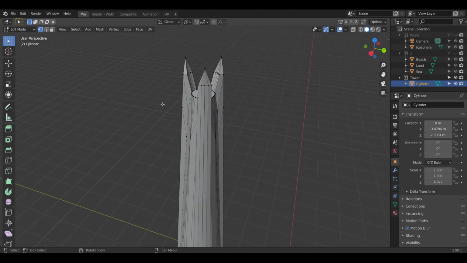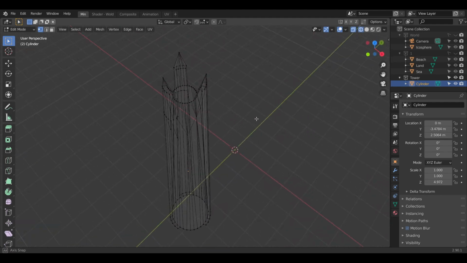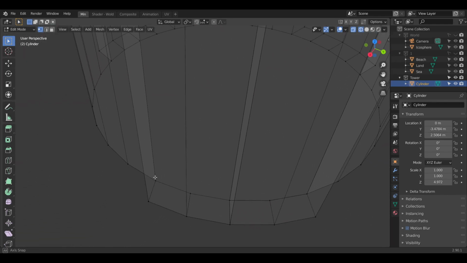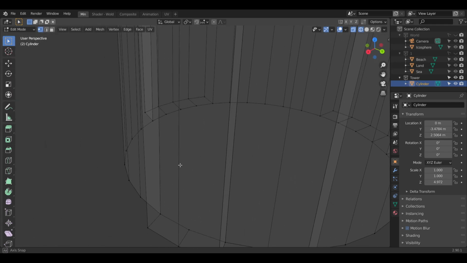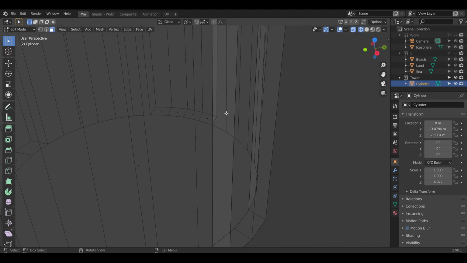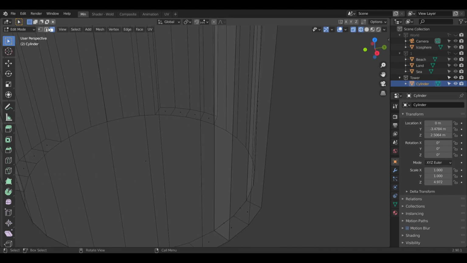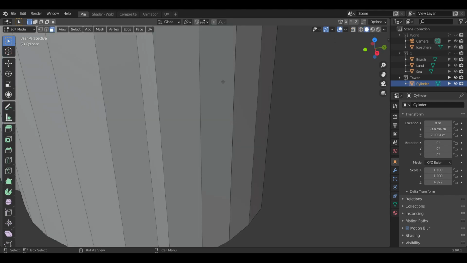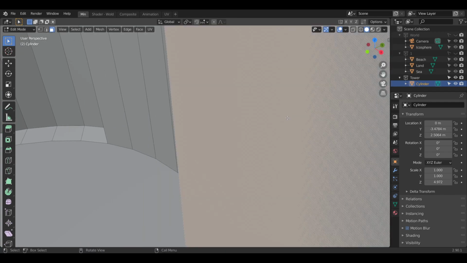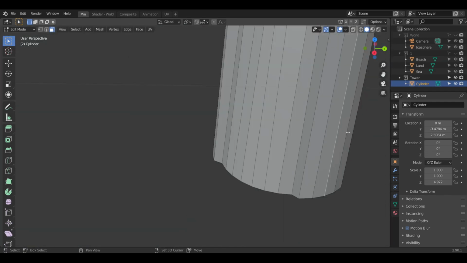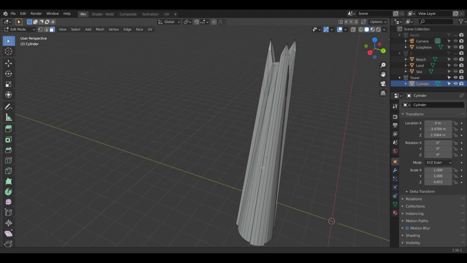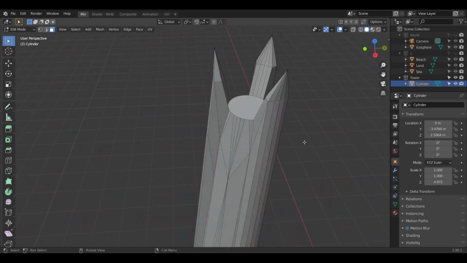Why is this one so bizarre? What has happened to you? You just have like a little face that goes all the way down to the bottom for seemingly no reason. I don't really get it. If I come in here, there's just a face. What happens if we delete it? Does it destroy the mesh? It doesn't do anything.